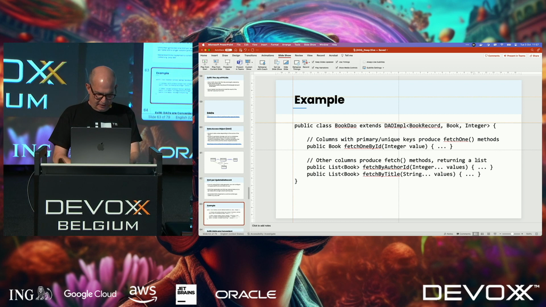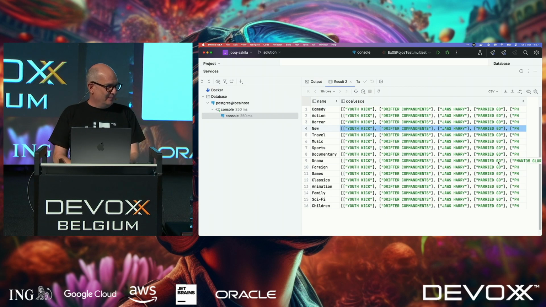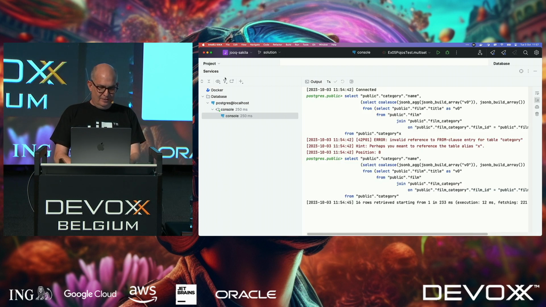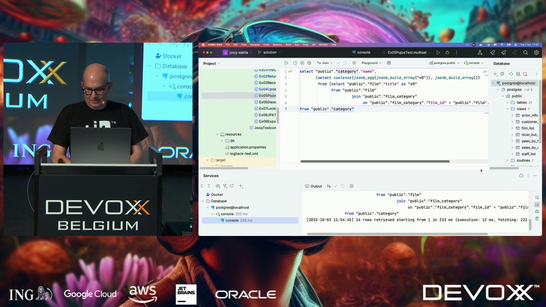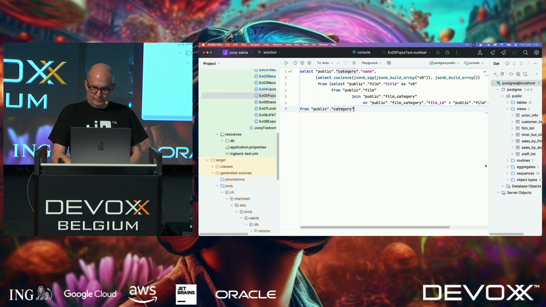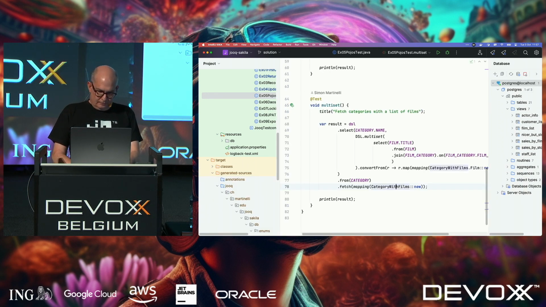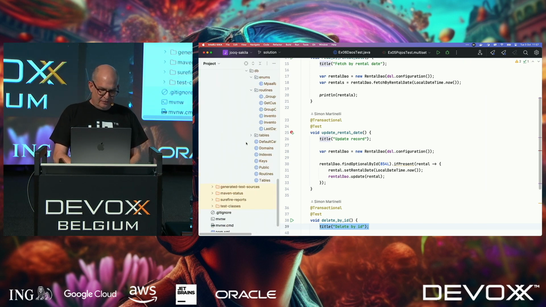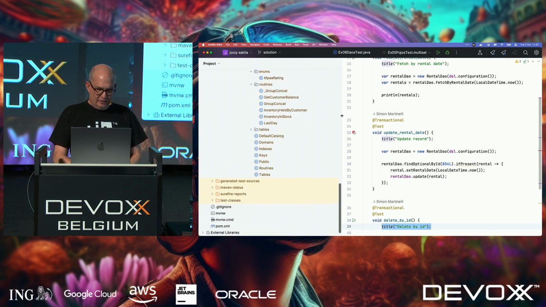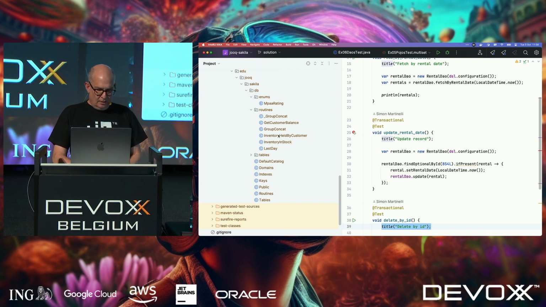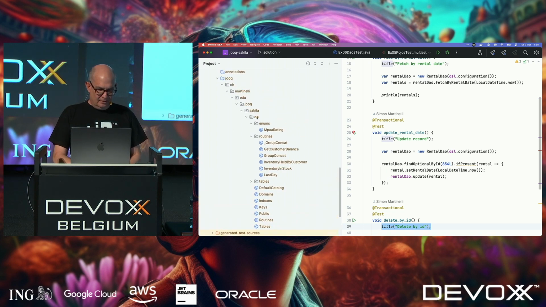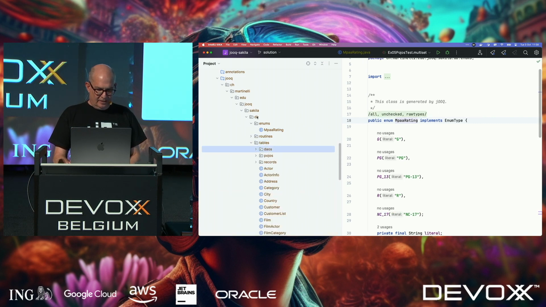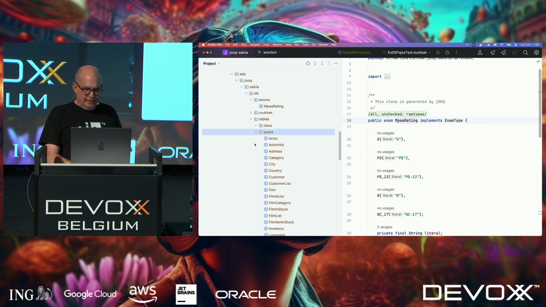And now let's have a look at the code. This time I managed to do that. But now, this is that one. So first have a look at what has been generated. Where we have that, jOOQ, tables. Here we have, first of all, POJOs.